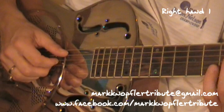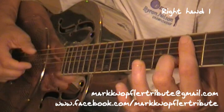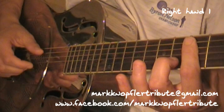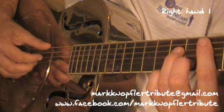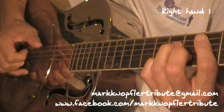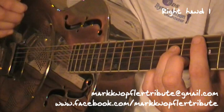Let me show you what the left hand does. So we've got the C chord, and we're going to put the middle finger on the sixth position of the second string. And then again, the pattern as we had first played it from the top. And then we're going to do something interesting. But before we go there, first, take it from the top one more time.